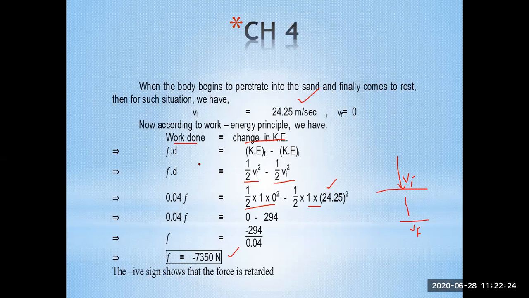So here you are applying the work energy principle. The work energy principle says that work done, or change in potential energy, is equal to the change in one form or any type of energy. So you have calculated the change in energy when hitting the ground and reaching a certain depth, which was required. The negative sign shows that the work is done against frictional force.